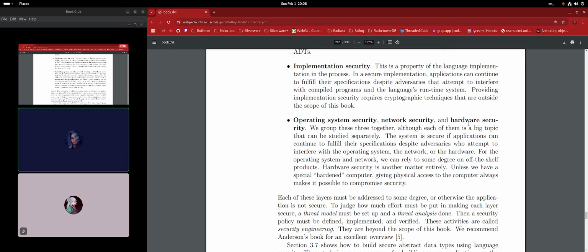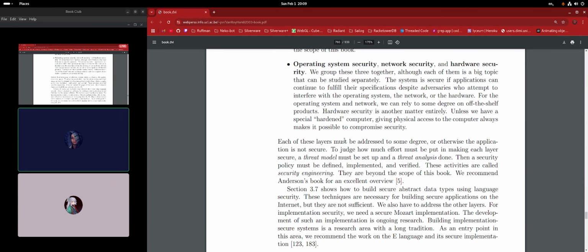The example that came to my mind was the exploitation on one of the Intel CPUs. I already forgot which CPU it was, but there was some scandal. Spectre, Spectre, something like that. Oh, yeah, I remember that. There was a scandal about Intel CPUs, which is this particular case, hardware security.